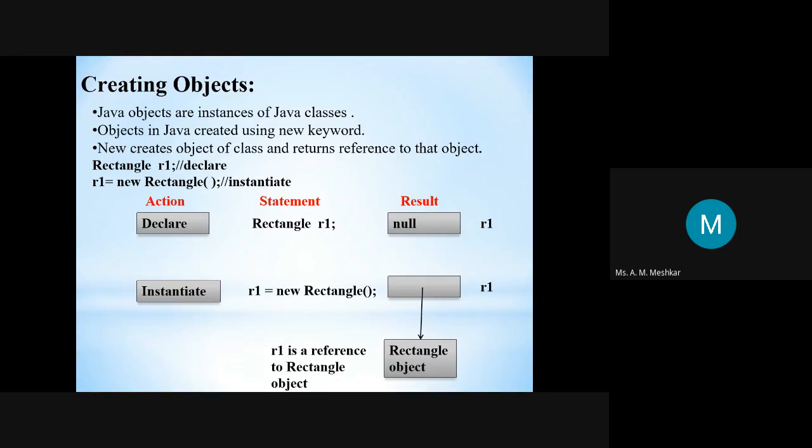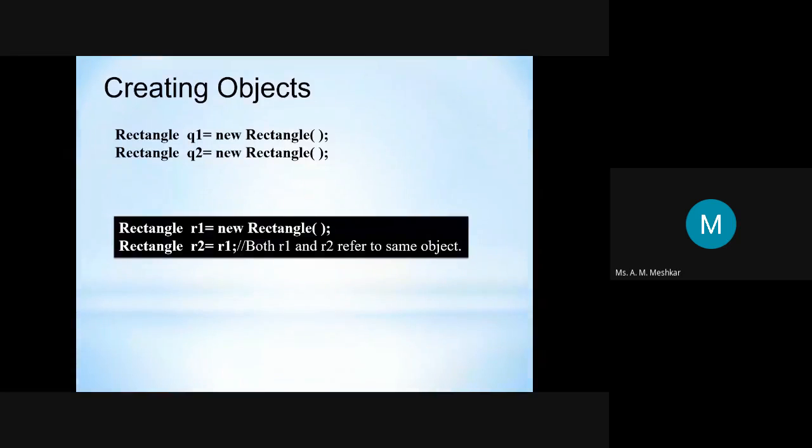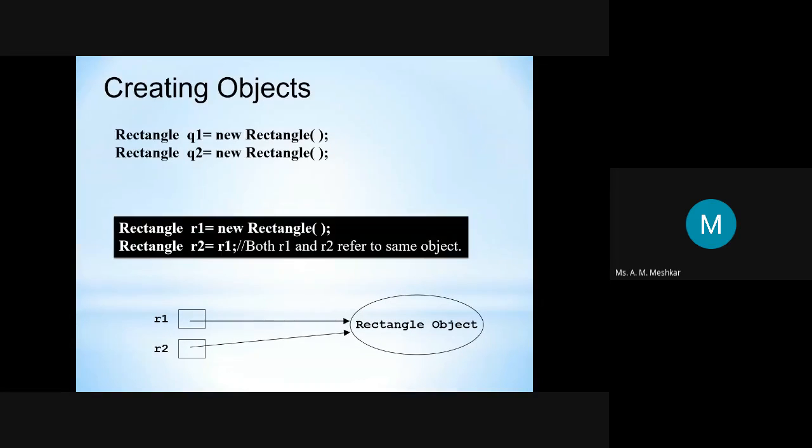So the thing you must remember is that in Java we actually create the references to the actual instance of that class using the new keyword. Examples: syntax, the diagrammatical representation, that will help you to understand how the reference is created.